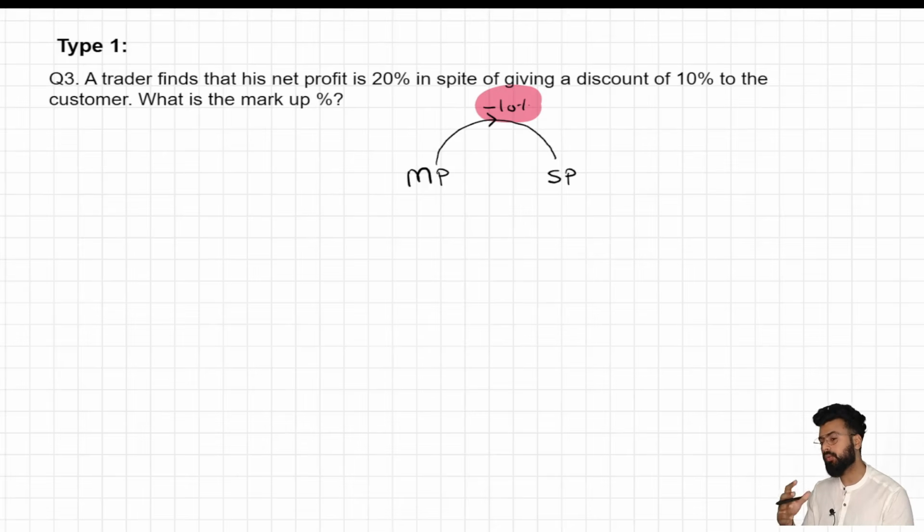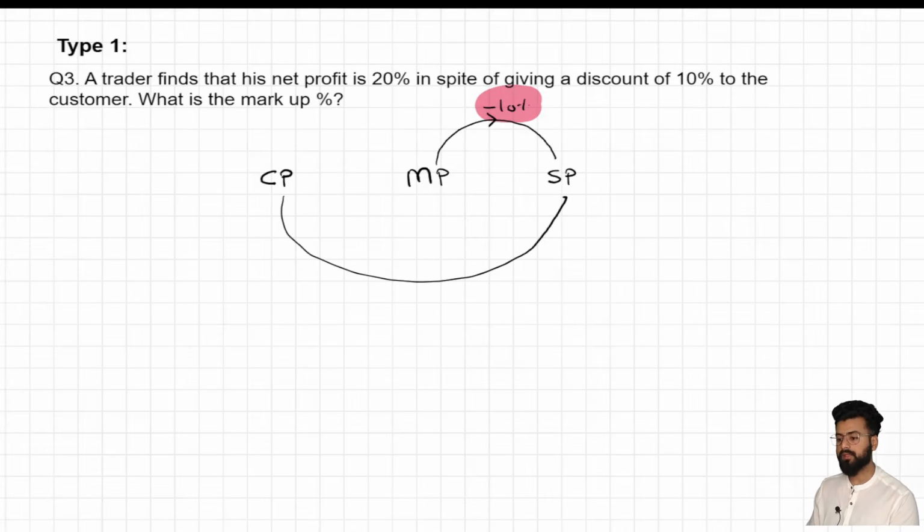Now guys, if I ask you, how do we get to know whether it is profit or loss? You would say, sir, when we compare cost price and selling price, we get to know whether it's profit or loss. So after the comparison of the two, I get to know it's a profit. A profit of how much percent? A profit of 20%. And therefore, what I'm supposed to calculate here, this time I have to find out markup percent. I hope the question is understood.